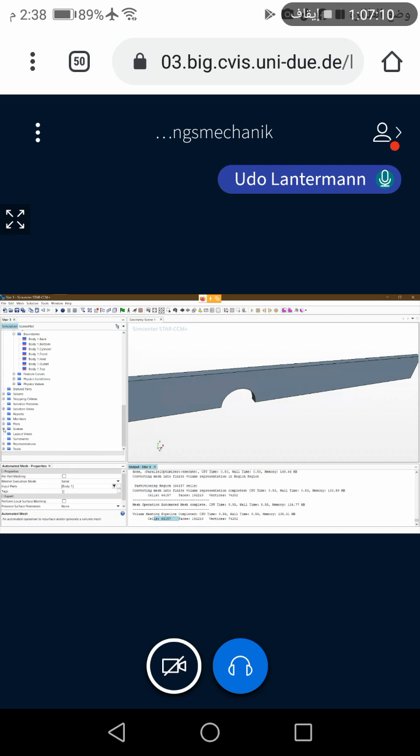So by now we also want to check our mesh. So we will create a mesh scene. So again, go down to the scenes, right mouse button, new scene, and now a mesh scene.